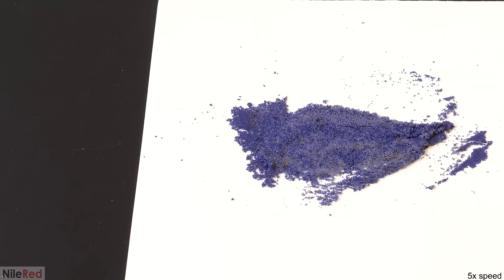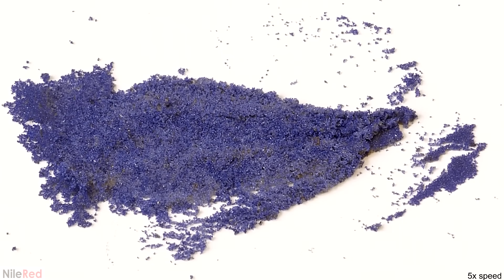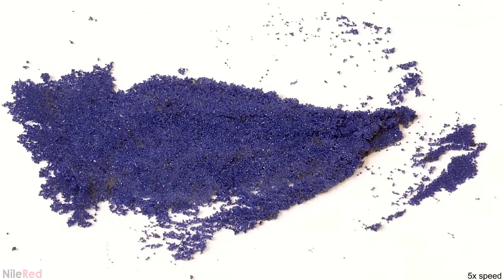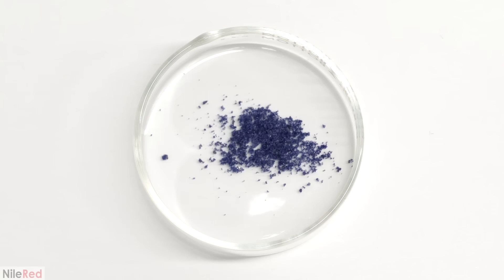This reversible shift in absorption spectrums is the general mechanism behind most forms of photochromism. Something that I find interesting is that not all forms of DNBP are necessarily photochromic, and it can depend on what solvent it was crystallized from. The rotation of the nitrate group is extremely important, and some crystalline forms of DNBP just don't really allow it to happen. In my case, it all worked out fine, but apparently some commercial sources of it don't exhibit photochromism until they're recrystallized from an appropriate solvent.